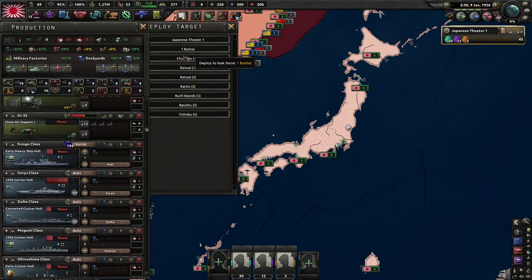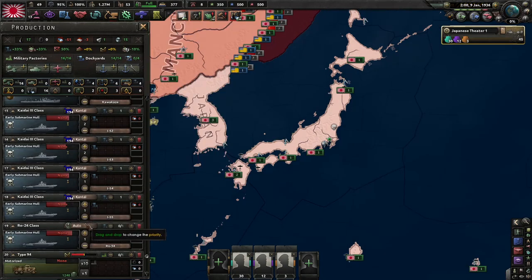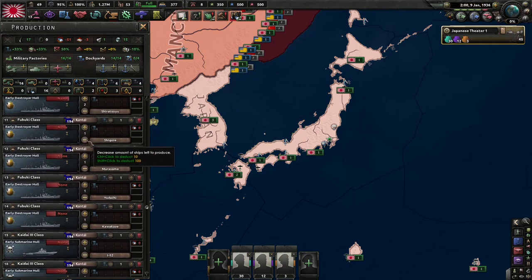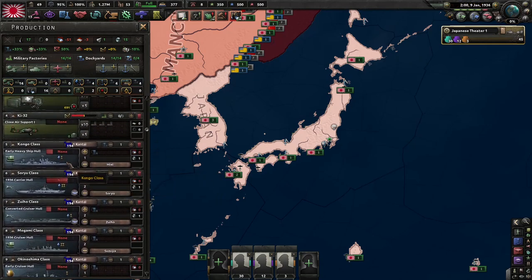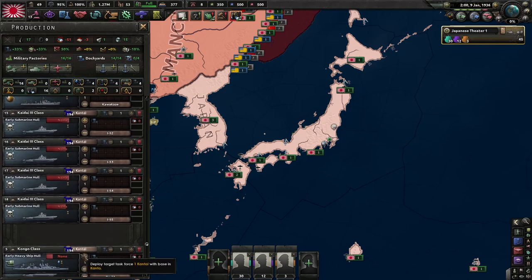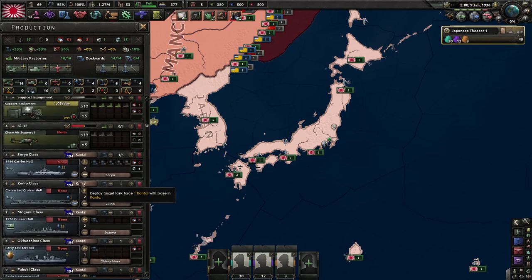Make sure all your ships deploy on your fleet. And then make sure on the plus and minus, they're only going to make one ship. Bam, bam, bam, bam. And my personal preference is I would like to drag these to the bottom and have these guys all get stacked up. It'd be faster. Bam, bam, bam, bam, bam.